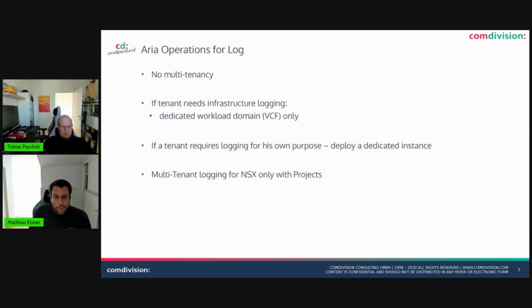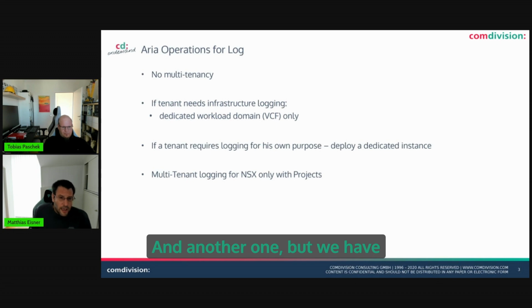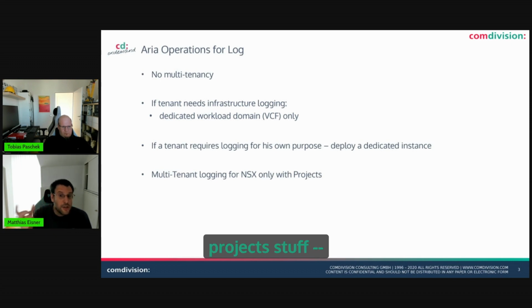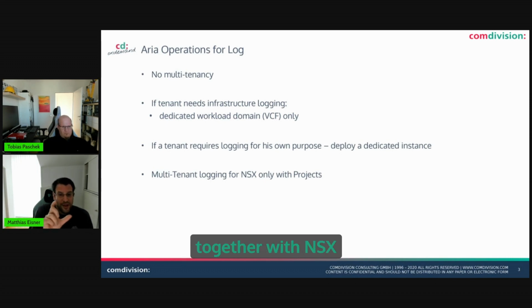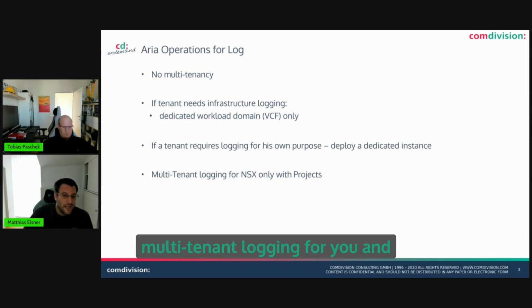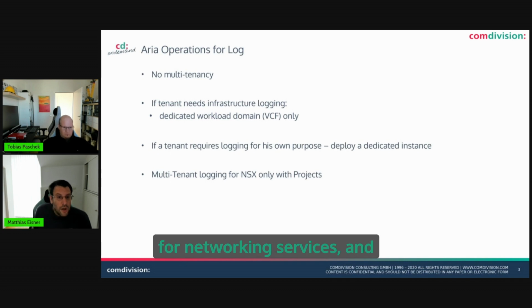Yeah, absolutely. And another one, we have provided a dedicated video around the whole NSX and projects stuff, so projects within NSX. So Aria Operations for Logs, together with NSX projects, enables a multi-tenant logging view for networking services.